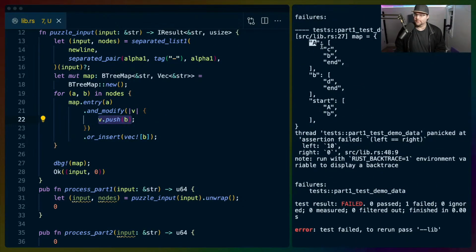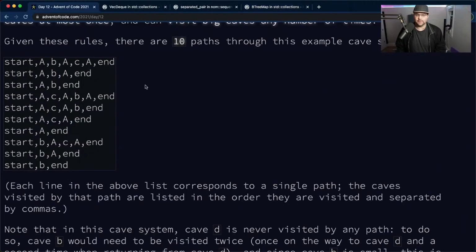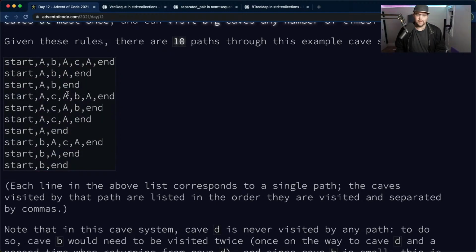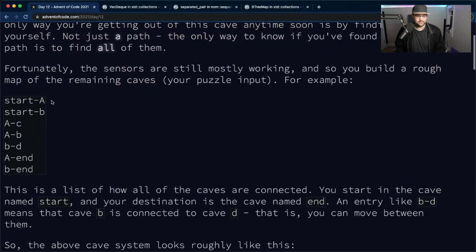Okay, so we have A, B, and start. We still need, what, D? Let's look at the test input. We never use D, right? These are bidirectional connections though, right?